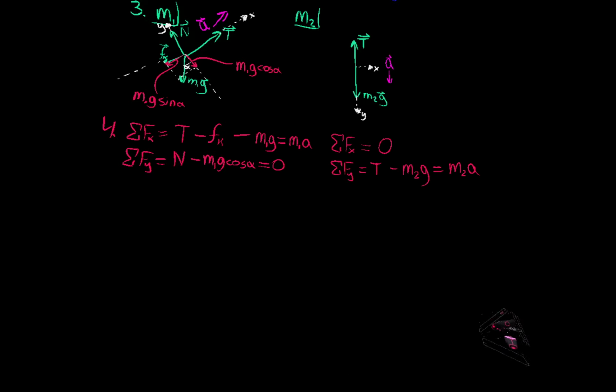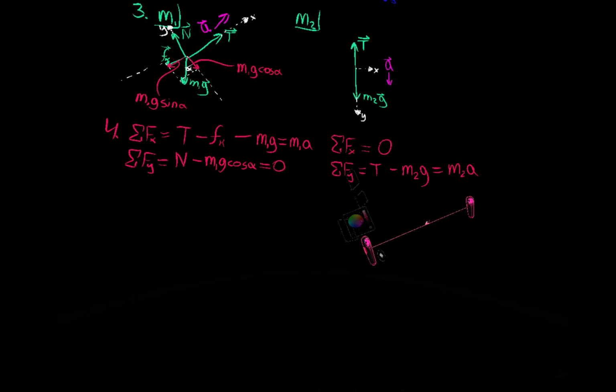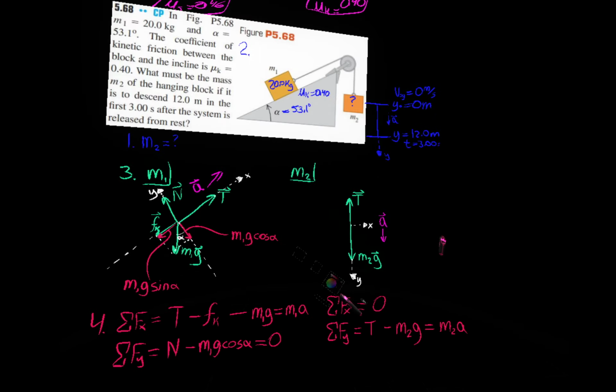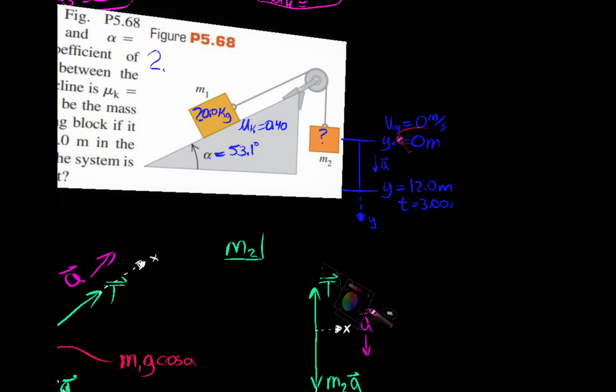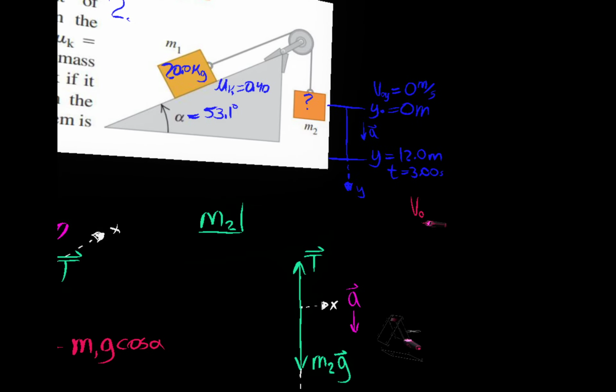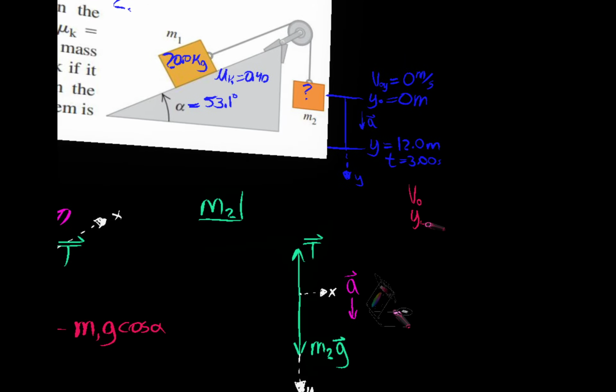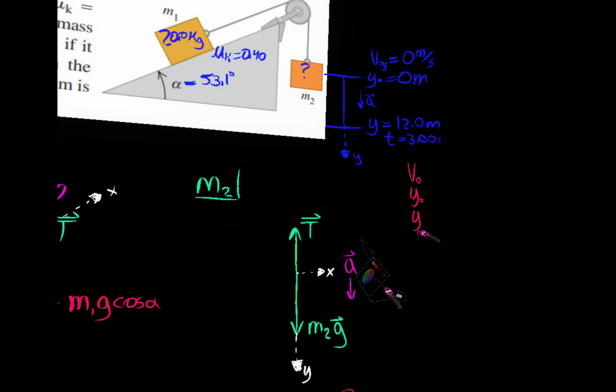What are we trying to solve for? Well, we're trying to solve for m2 given some acceleration. So we're trying to solve for m2, right? Something. m2 is equal to something. We got some m2 over here, but we don't have enough to solve it. And we need something for a. So we can use kinematic equations and some of these pieces of information here to find what exactly a is. So the values that we're given, we have v naught, we have y naught, we have y, and we have t.